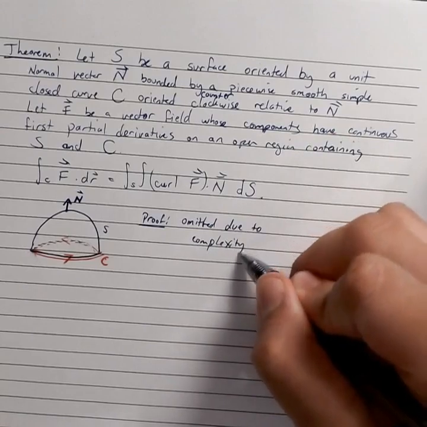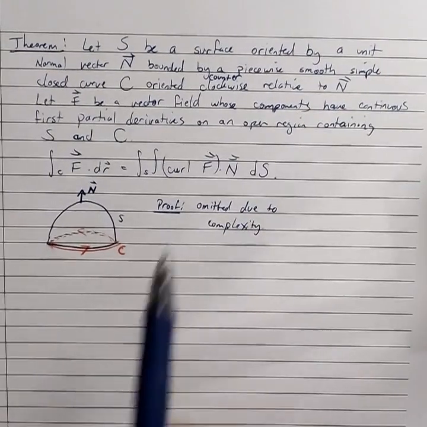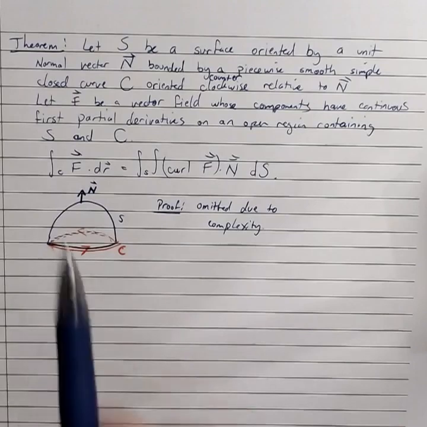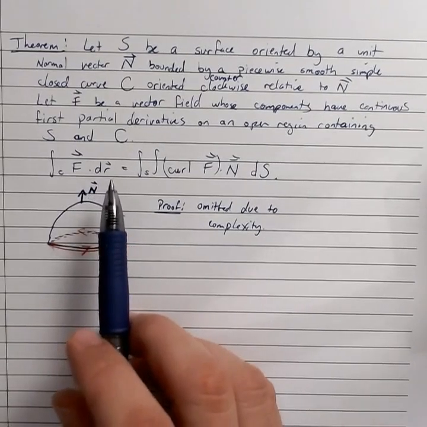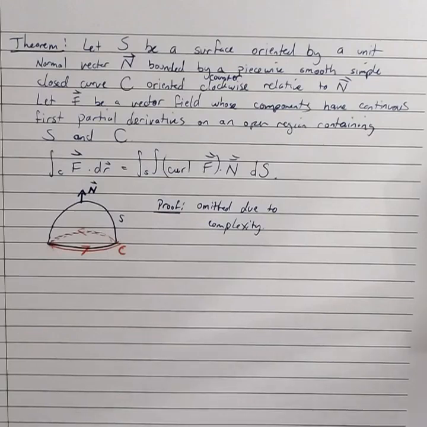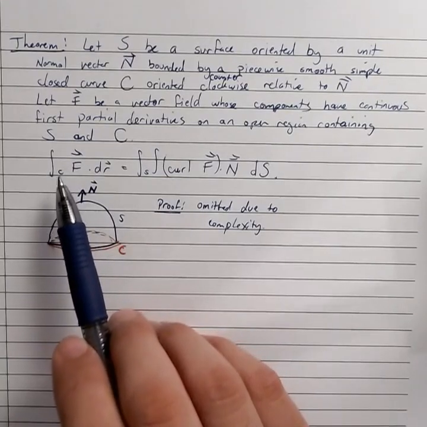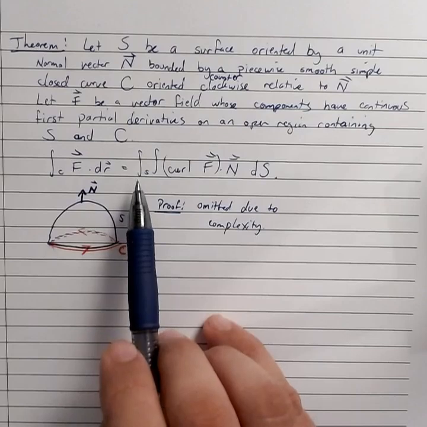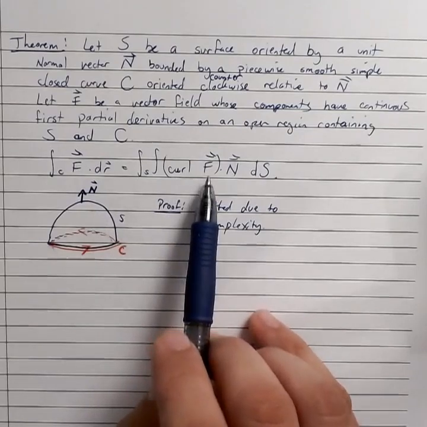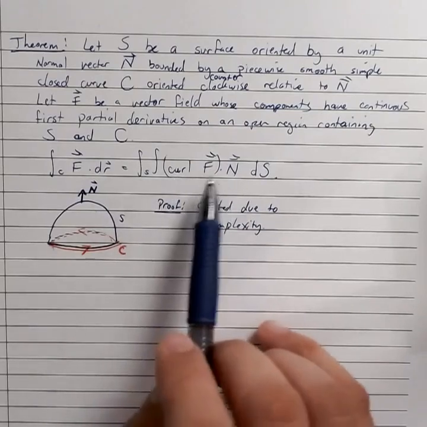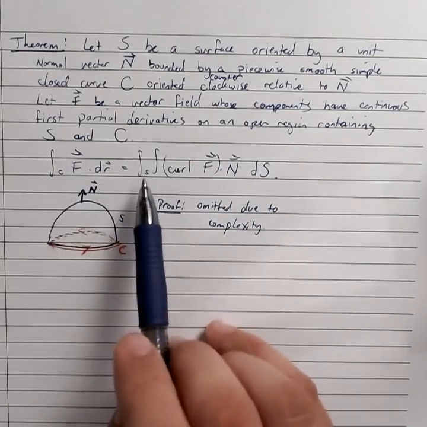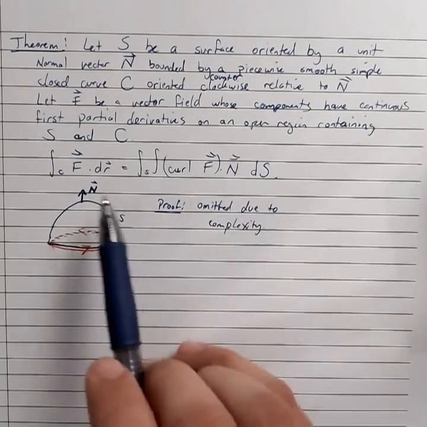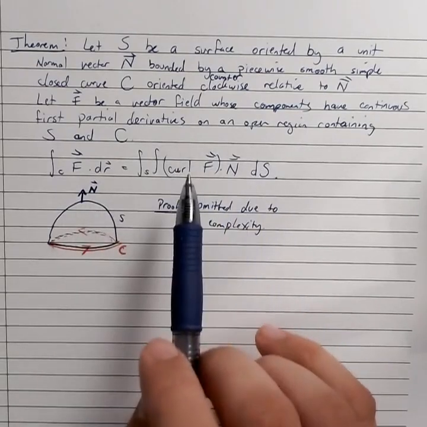That said, you saw a very tiny part of that proof. If you go back to section 15.4 when we discussed Green's theorem, we noted an alternative version of Green's theorem, which involved the line integral around a closed contour C of F dot dr. It is equal to a double integral over a region R of the third component of the curl of F dA. So that is one very small component of the overall proof.